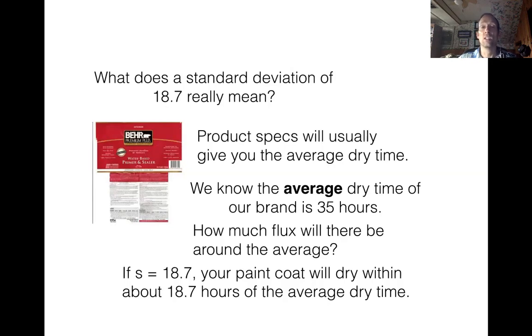And the answer is we would want the standard deviation to be really low, because low standard deviation means there's going to be very little fluctuation around the average of what actually happens in real life when you use the paint. So your customers are probably going to be happier because their experience with the paint is going to more closely match the specifications of what you tell them is going to happen when they use the paint.